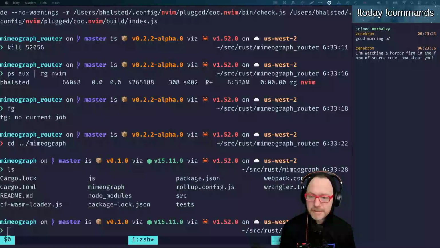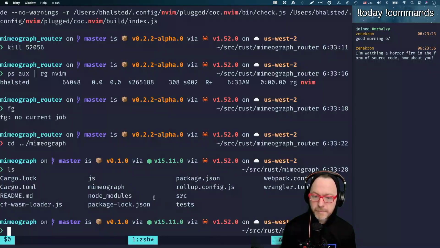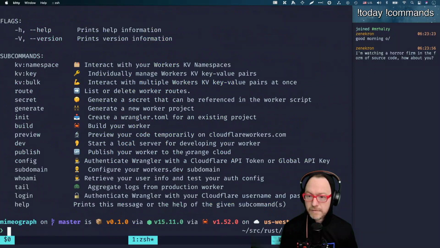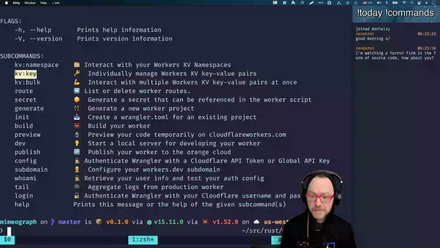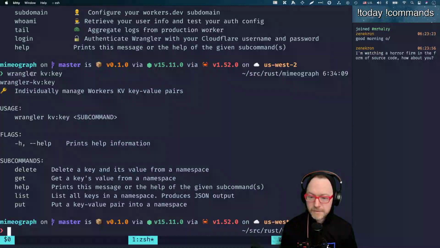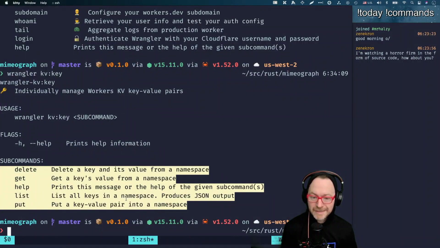Where we can save some data to durable store, to KV, have something that represents that. So we can manage KV here. So we can do some stuff by hand.